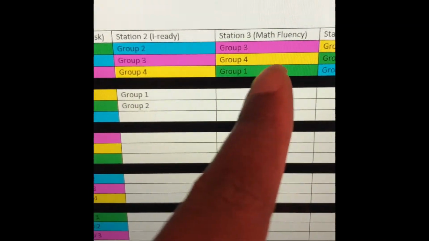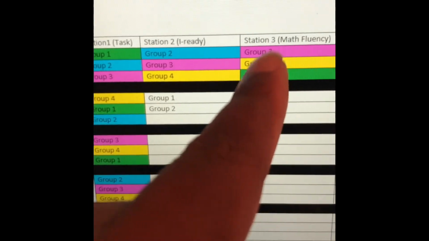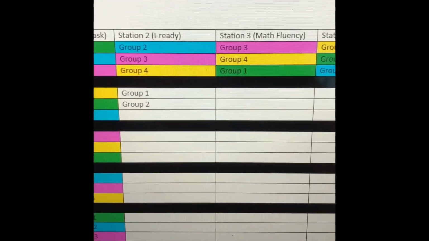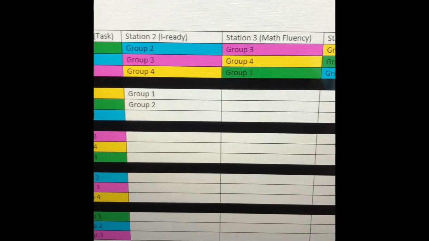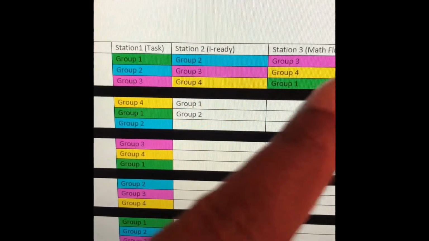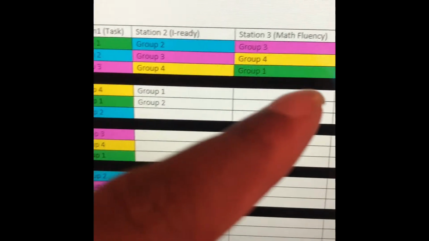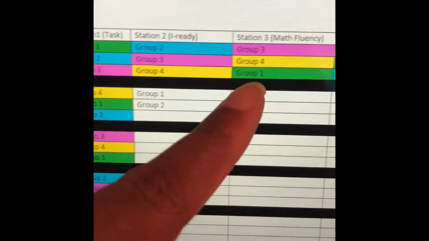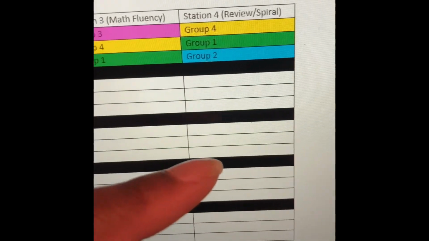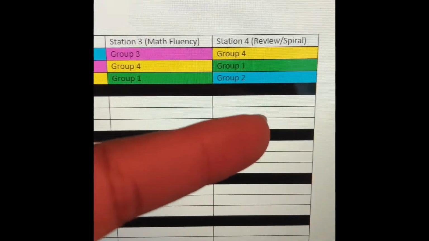Station 3 is math fluency. At this station, you can literally put the same thing and have them working every day, because at the end of the day, you want to build fluency. I noticed that my students struggle when it comes to counting to 10. Like 7 plus 3, and I have students using their hands to count up, or 6 plus 4, 8 plus 2. So this week I have some drills for that, as well as some subtraction. As we get into multiplication and division, I will change this out. This is a review or spiral, so this is working on some skill that we've already covered, or what we are currently learning. So that's what this station is here for.